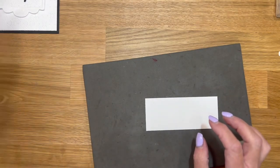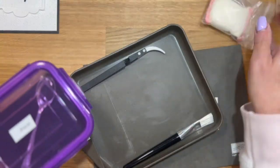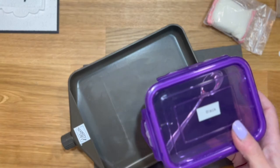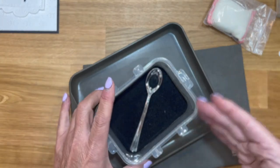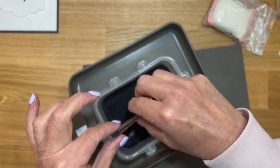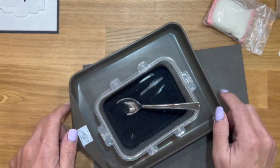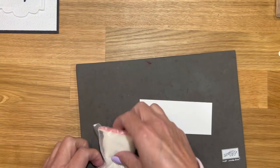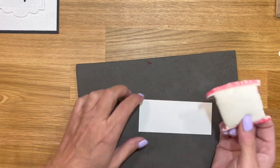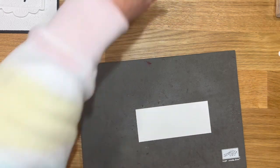And I'm going to grab my mat because I'm going to use photopolymer. Now, I just used the tray. I love this tray, but because I have these already done up in these little bowls, I didn't want to dump them out. I don't have the containers or anything. I might stop doing that as I replenish my supply of embossing powders and just leave them in the little container they come in. And then use the tray. But for right now, I'm just using the tray to still catch everything. And then I also have my old embossing buddy from our original. So I'm just going to use that one instead of opening up a new one.